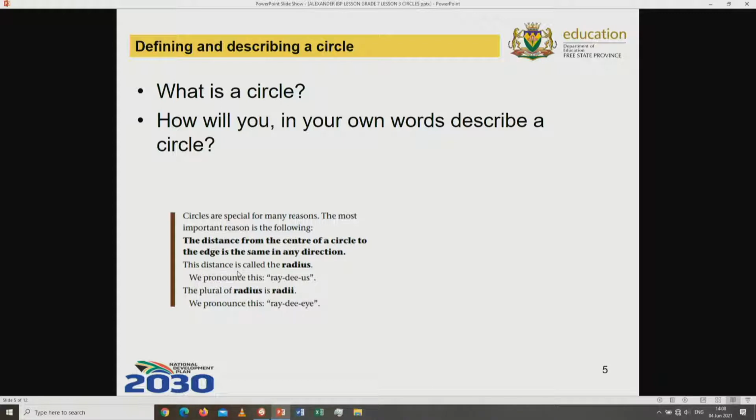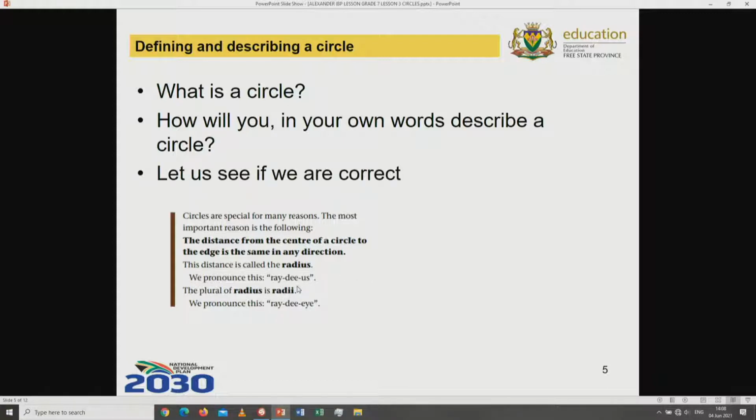This distance is called the radius. We pronounce it as radius. The plural of radius, as I've used just now, is radii. If I have more than one radius, then I talk about the radii. That's why we call it radii.